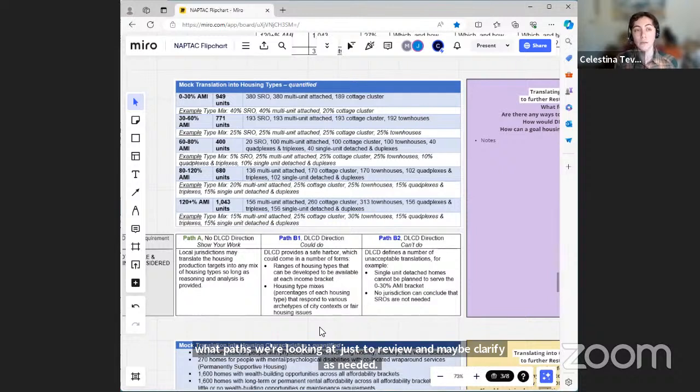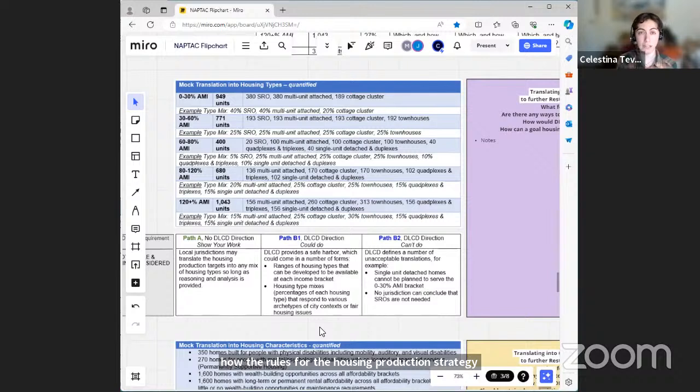We've been using the term safe harbor to explore how the rules for the housing production strategy, particularly translating the housing production targets into types, characteristics, and locations, could work, with safe harbor as a possible path. I'm going to drop a definition in the chat of what a safe harbor is, as it's defined in a related set of rules here at DLCD, our Division 24 rules.